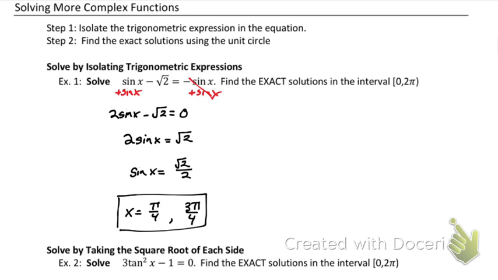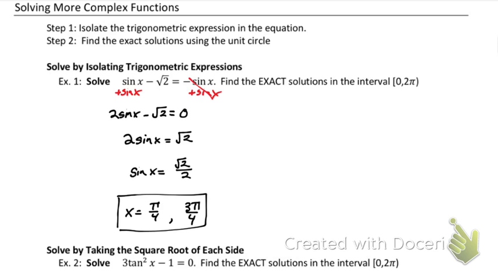If you look at pi over 4, the sine of pi over 4 equals positive square root of 2 over 2. The sine of 3 pi over 4 also equals a positive square root of 2 over 2 because sine is positive in quadrants 1 and 2. Note, I did not take the sine inverse of both sides because that confuses people. It tells you to restrict it to a domain. Instead, we're going to ask ourselves, what values can I plug in here that get out square root of 2 over 2? And there's 2 possible values. That is pi over 4, and that is 3 pi over 4.